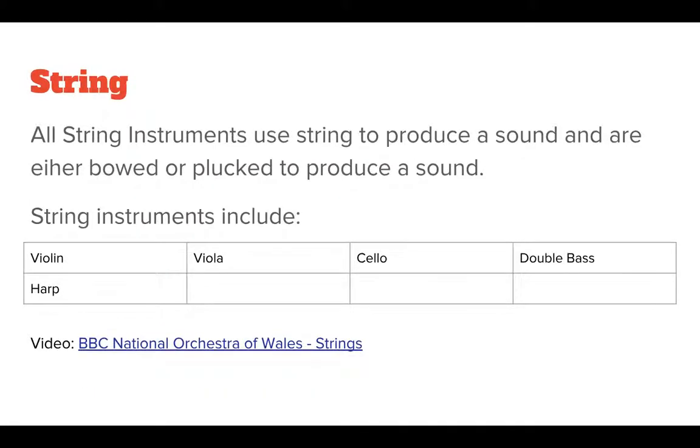That will be linked. Then there is the string family, the biggest of the orchestra: the violins, then the violas, the cellos, the double bass or the double basso, and then the harp. Each of them is in the order that they come in, that I read out, in the orchestral score. And to produce a sound, they either use a bow or they have to be plucked. So yeah, very interesting instruments, and mostly one of the more well-known.